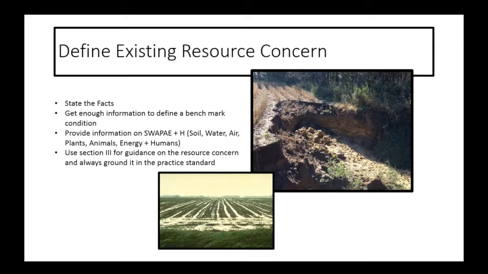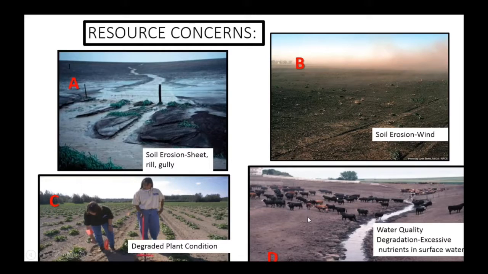And all of this information is in Section 3. The resource concerns for Wisconsin are listed in the Field Office Technical Guidance, Section 3. So that's kind of interesting reading if you've never been in there before. I would encourage you to go inside there. So we've got a lot of resource concerns going on here.